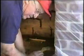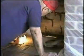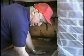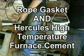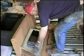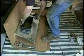The purpose of this is to stop the draft of air from coming up underneath it. Then we replace this. We're in business. Okay, this gasket helps to seal the unit from the bottom side. It's Hercules furnace even on the top side, which I will show you in a moment.